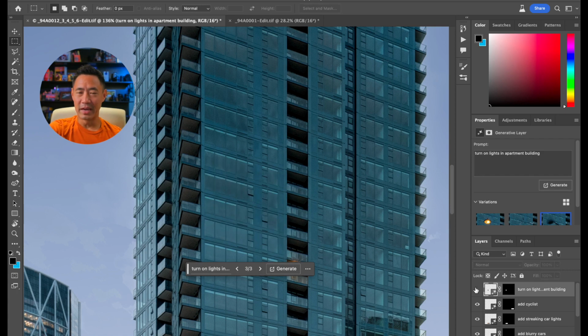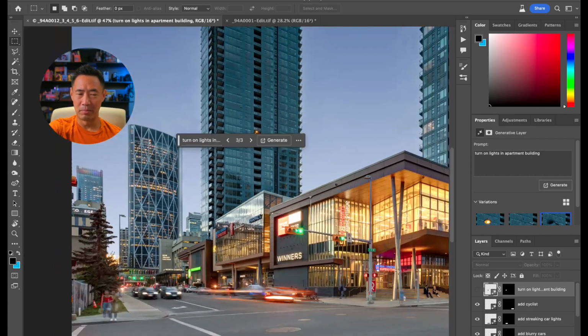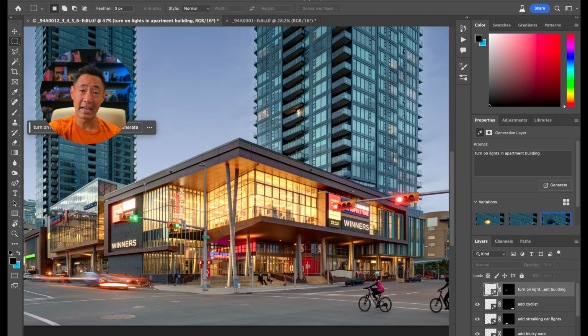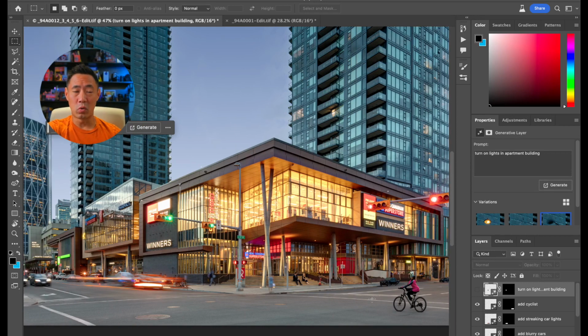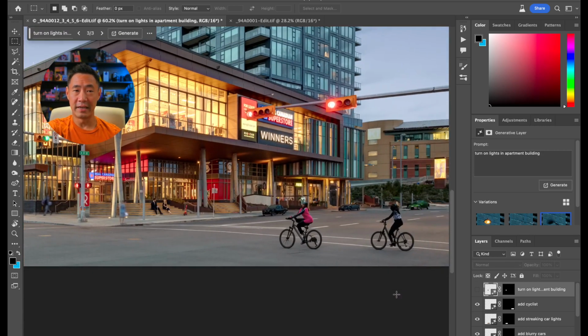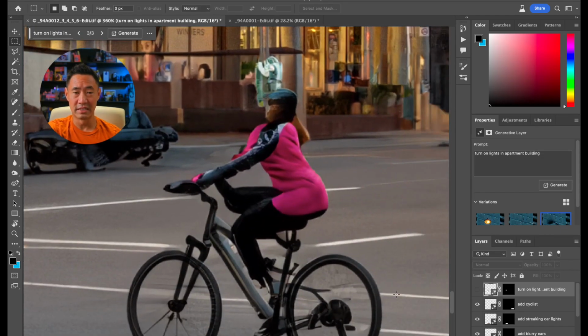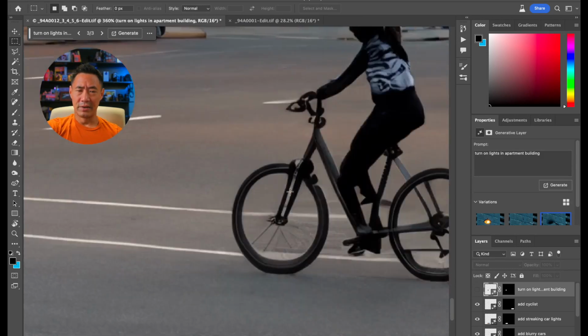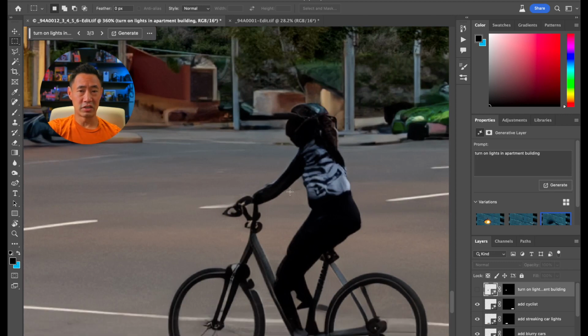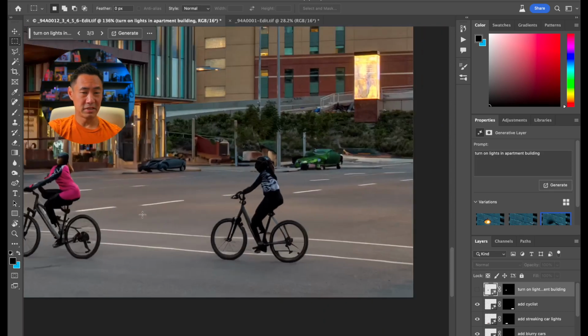All right. So that was a little bit of a stretch there, but adding in the people, adding in the cars, adding in the cyclists, that is very, very possible. It doesn't quite replace what a real photo of real people and real cyclists would be, because if you start zooming in, you'll notice that this person has some kind of distortion going on in their face, and as well, this person here looks like they've got a motorcycle helmet on a little too tight, and the bike looks a little strange.